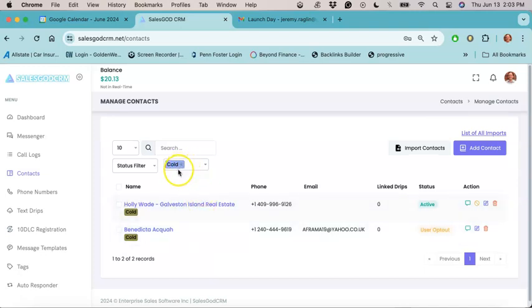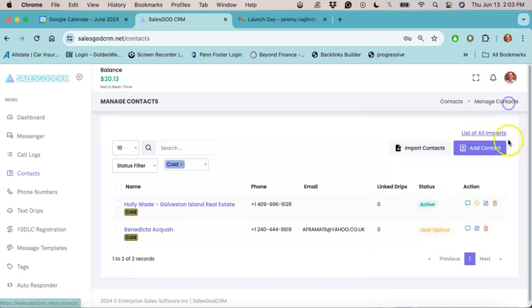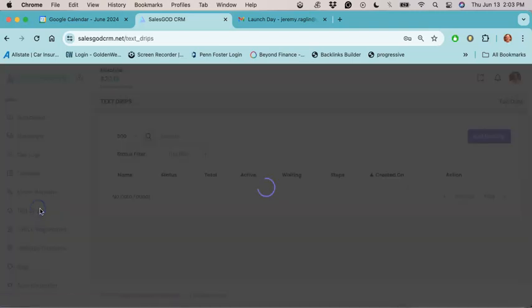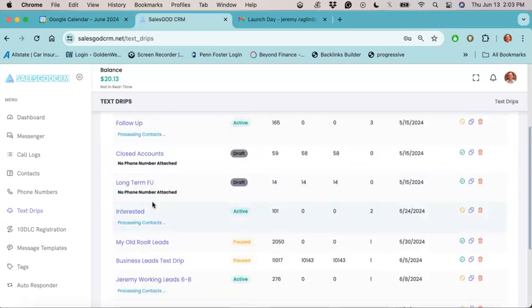As you can see right here, if I want to, I can text people individually by clicking on the lead name. It loads the widget over here, I can type a message and click send and text them individually. Or, if I wanted to, I could take that tag that's applied to this lead, like cold, and create a whole brand new text strip and market to those people all at once. As you can see right here, I have several text strips.